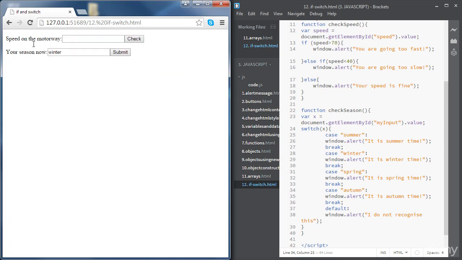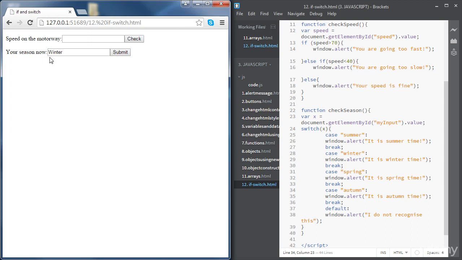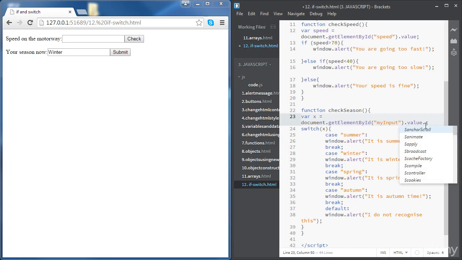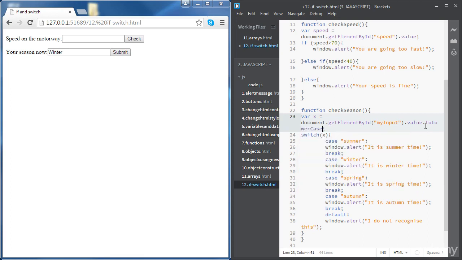Now let's try winter with a capital letter W. It doesn't recognize this. So how do we make sure that even if the user inputs capital letters, we still run the code, we still recognize their input? We can actually get the element by ID value and then change that to lowercase, using toLowerCase.